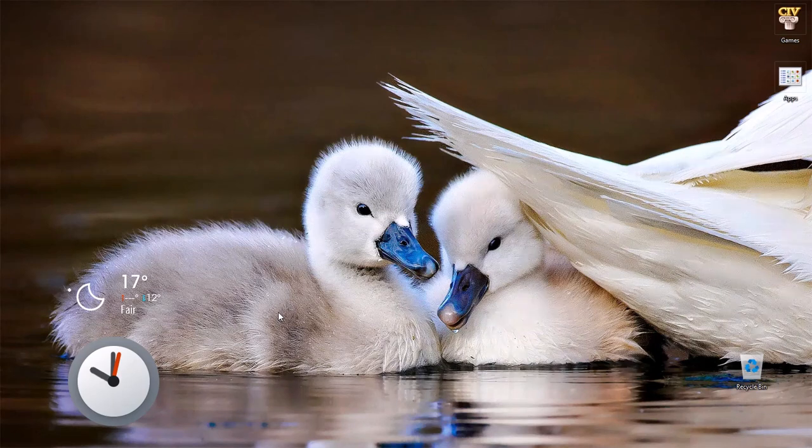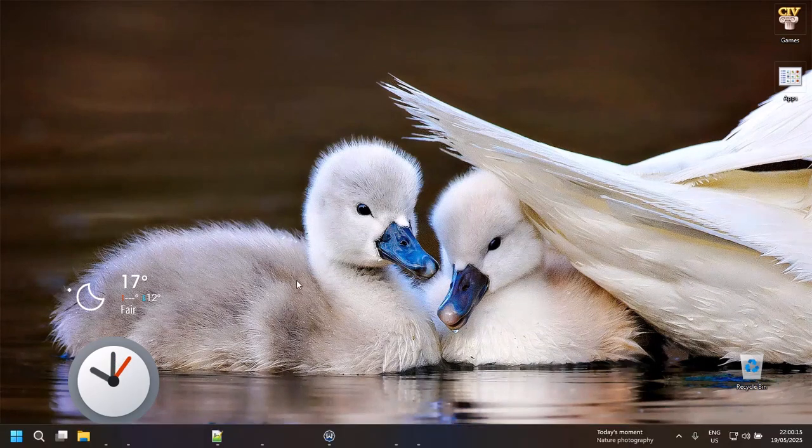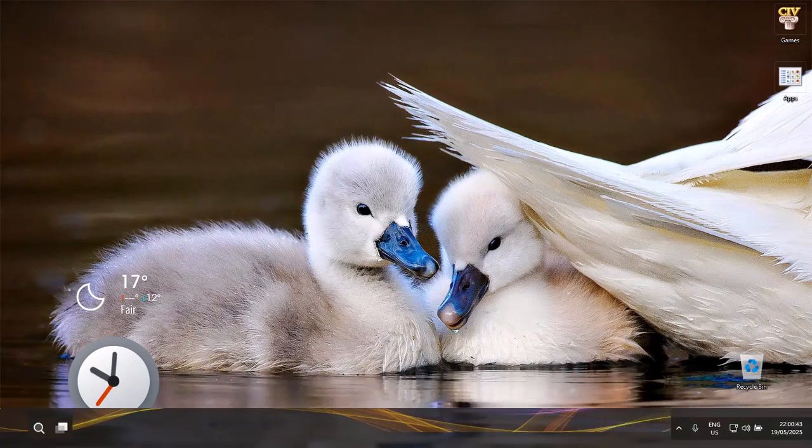So this gives you an example of also what Zen is like for me. I enjoy doing my Zen. See, it pops up there. And this time it'll skin the taskbar properly. There we go.